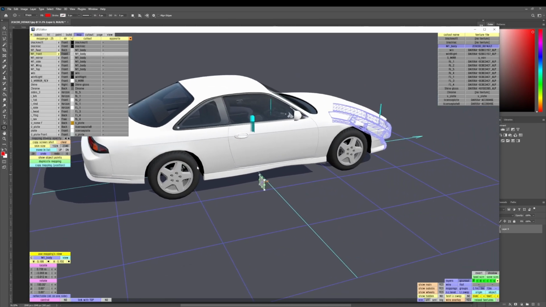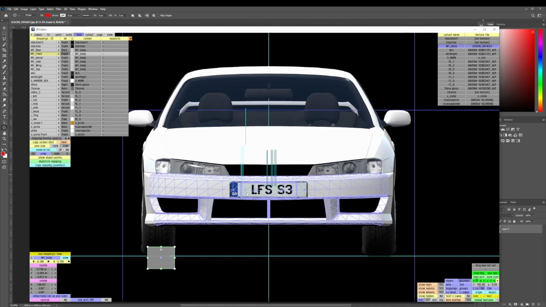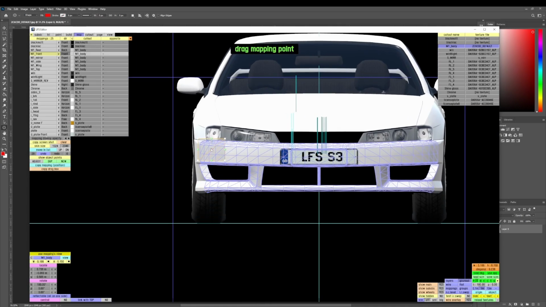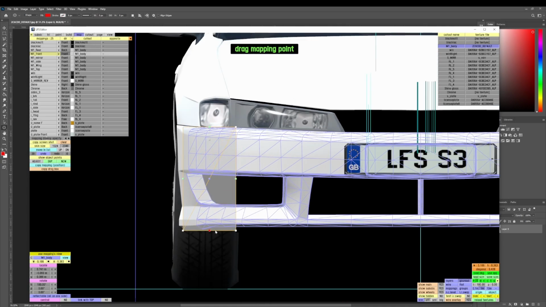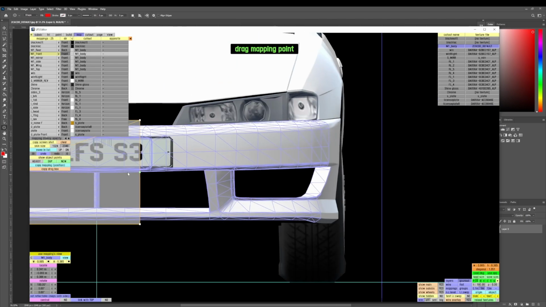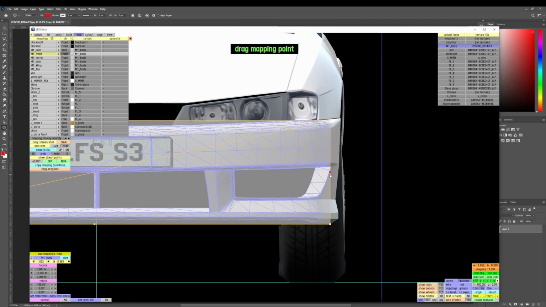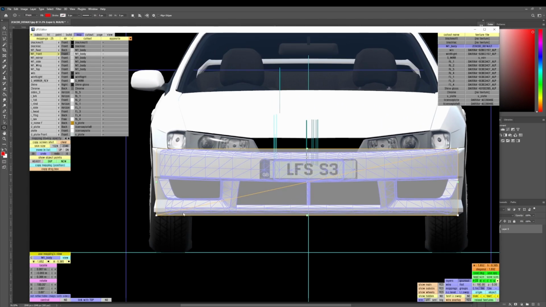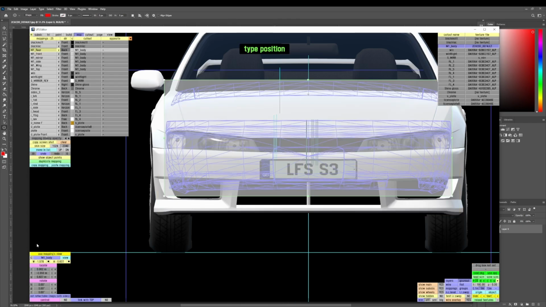Now we can do the front. I'm going to press F to go to the front. Just make sure, same thing, make sure they're all in there. Alright, one thing I forgot to do for the rear, make sure it's in the center. I'm going to right click on that, make sure it's 0. I see it's 2 off, so make sure it's 0.